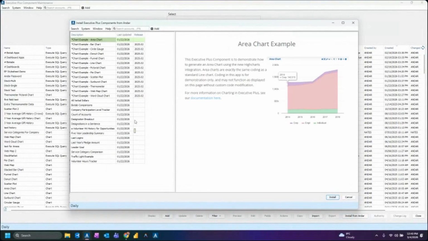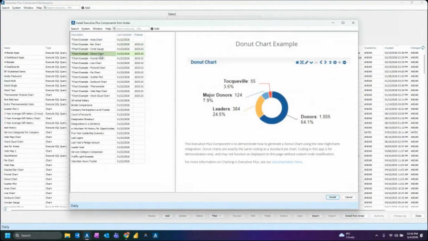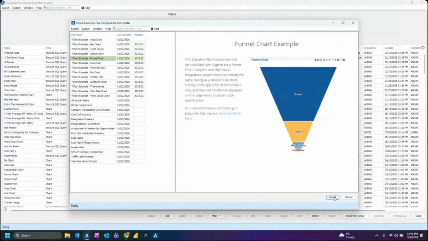So what I thought would be useful is if we put all of these charts out here, you can just install one of these, see how it's done, and maybe modifying it makes sense at that point. So it gives you a starting point. That's one of the themes I'm going after: paint by numbers versus blank canvas. If we can give you a paint by numbers on what an Executive Plus query looks like, and you're somewhat familiar with it but not great at writing SQL, maybe that gives you an idea that I can just go in and change my campaign account number and it works for me, or whatever. So just some examples here.